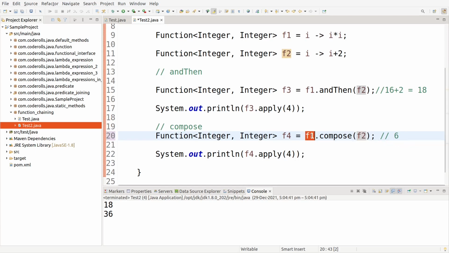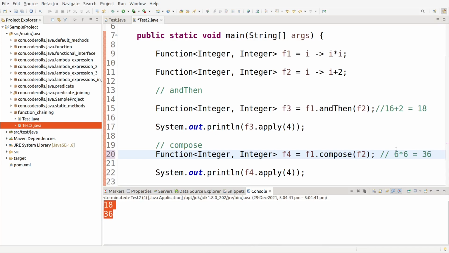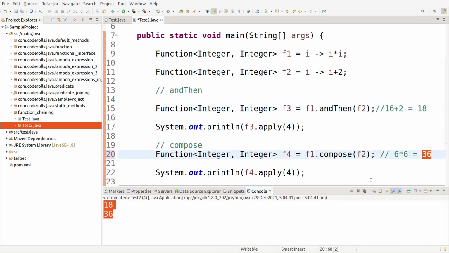Now f1 will be applied to the result, and i gives i into i, that means 6 is i here, and we will be getting the square of it. So 6 into 6, 36, and that's the output. The first one is 18 and the second one is 36.